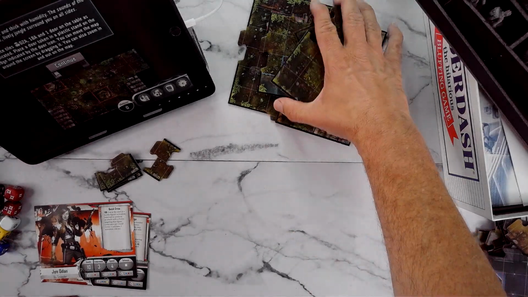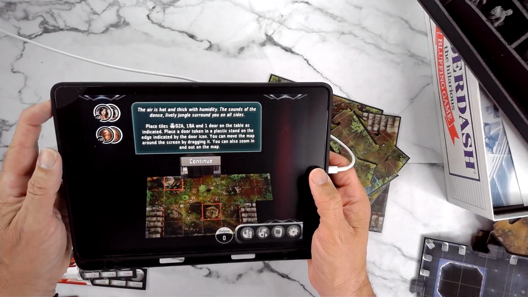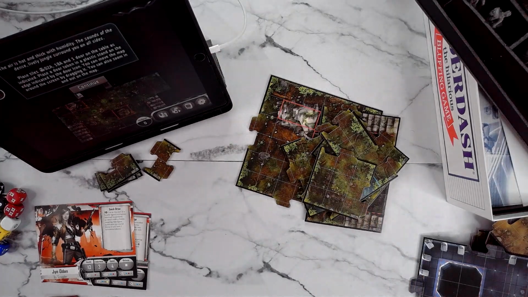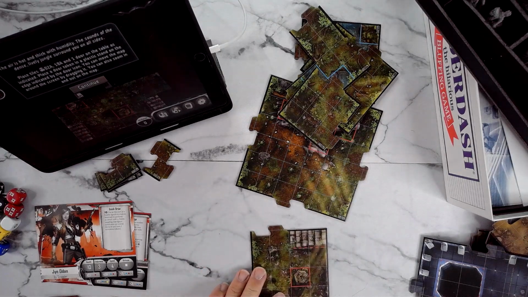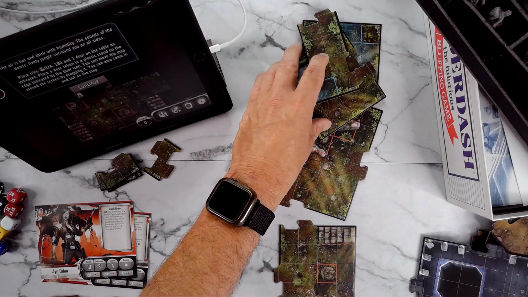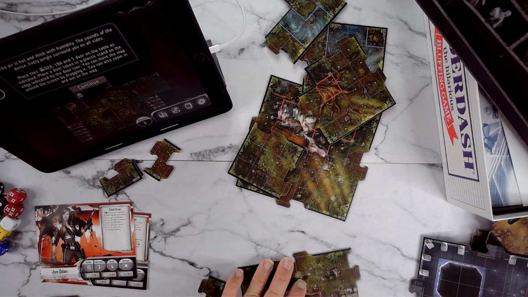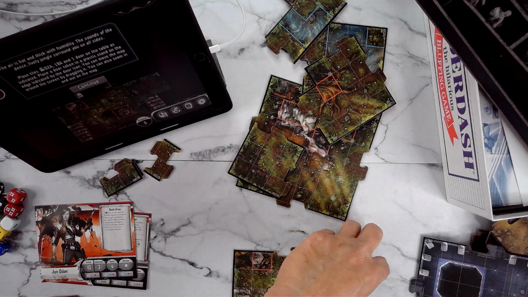Okay. So we have, so this is kind of cool. So it shows us what we need. The air is hot and thick with humidity. The sounds of dense, lively jungles surround you on all sides. Place tiles 02 alpha. Okay. 18 alpha, which I'm guessing. Oh, right here. Okay, 18 alpha goes here.